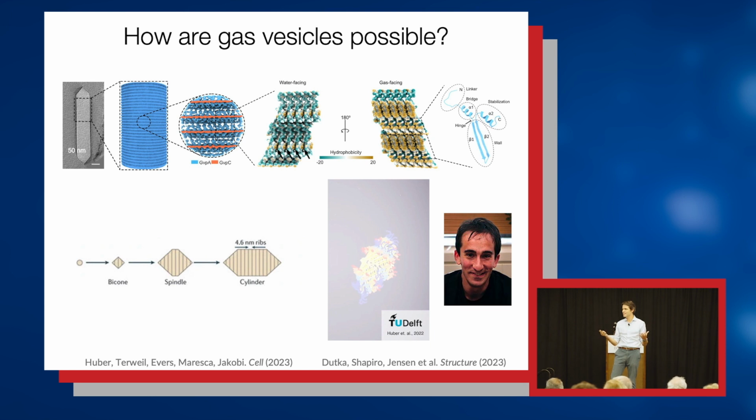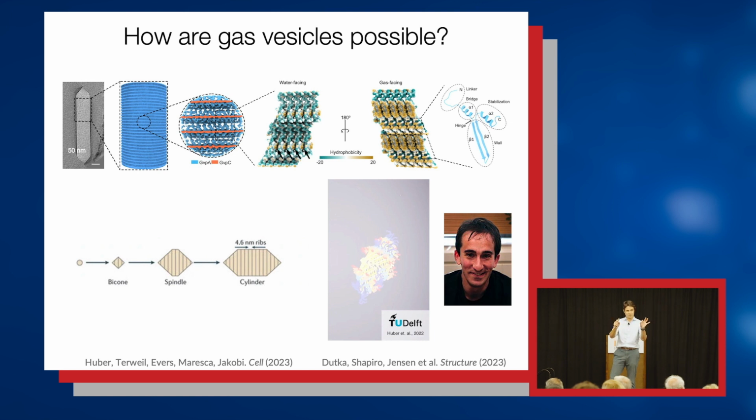How do you get a protein that is translated in an aqueous environment from mRNA and is able to somehow stay dry or become dry to form these kind of shells? And so one of the things that's been missing for a long time in the study of gas vesicles is what is their molecular structure? These are not proteins that are easy to crystallize for X-ray crystallography or anything like that. So we had to come up with variants of cryo-electron tomography to get at the structure, and finally we did.